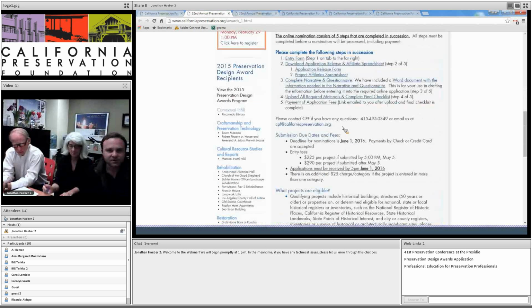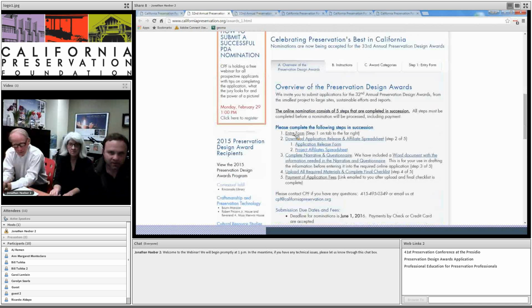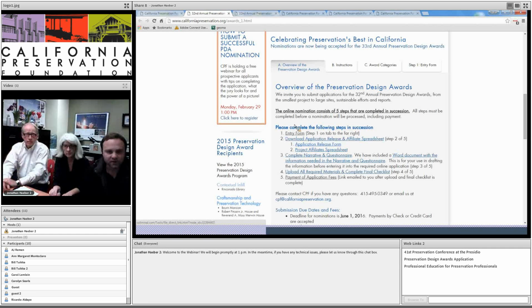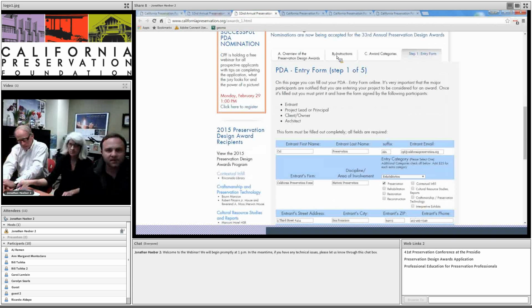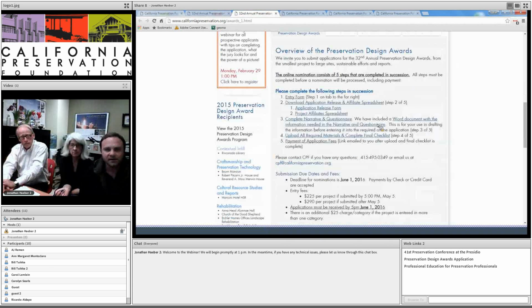As I mentioned, the links to each step of the application are here on that overview. If you ever need to refer back to a step, or if you have uncompleted a step, you would find the direct link to that step here on the front page. Finally, we have a link to a Word document. We recommend that you complete the entire application and the narrative, and fill out the information in the Word template, so that when you fill out the application online, you can just copy and paste it right into the form, and your application process should go smoother and quicker.